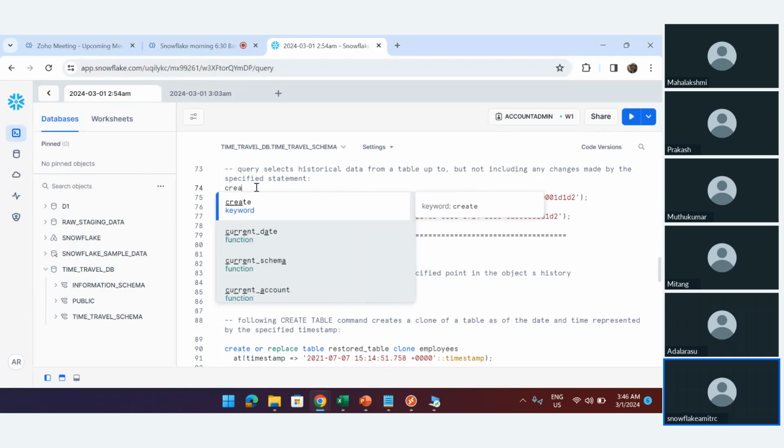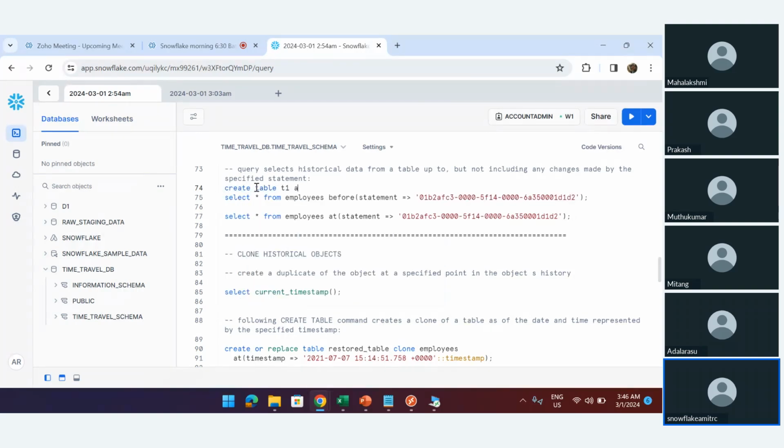Let's say create table T1 as, like that we do, right? Create table T1 as this one. So if I execute this statement, then the T1 table will be created and that table will contain the records returned by this query.